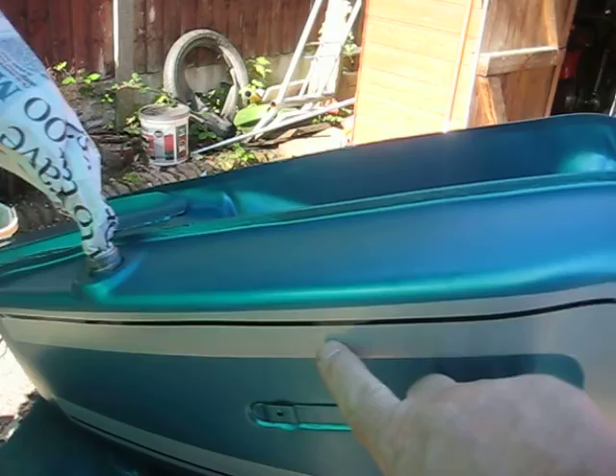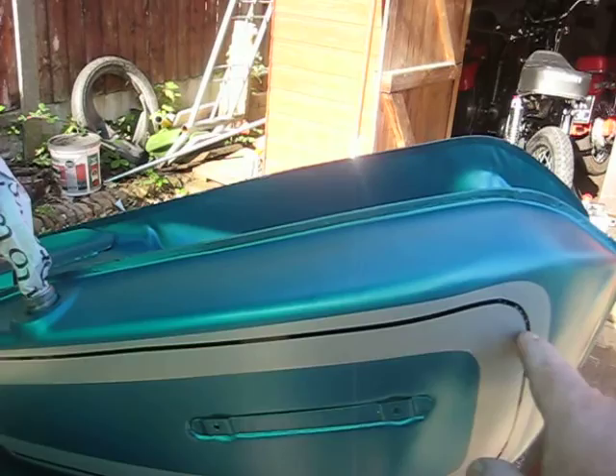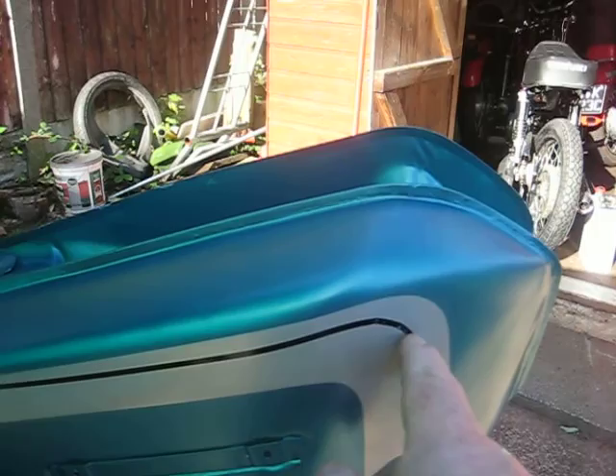I sprayed this silver in here with aerosol, then masked it up, and then sprayed the base coat on. The black line is tape, and I'm going to lacquer all that now to seal it up. If I had it to do again, I wouldn't put that on with tape — I'd mask it up and spray it in, because trying to get around that corner with tape is not great. I'm hoping the lacquer will seal it up.